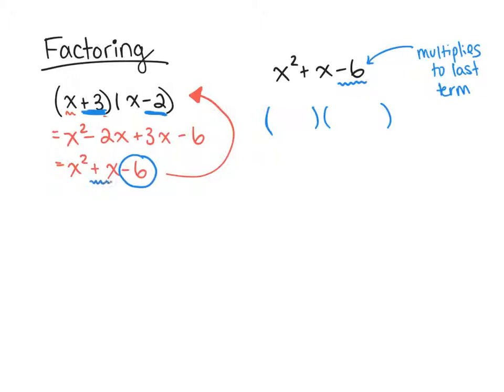So this middle term actually tells us, that's where these guys came from. So what we want to do is add these terms together, because that's what ends up happening, right? We end up doing x times negative 2 is negative 2x, and 3 times x is 3x, and then we add those terms together. So since that's what happens, we're looking to figure out what adds to give us the middle term. So the last term is what multiplies, and then for the middle term, we're trying to find something that adds to that.